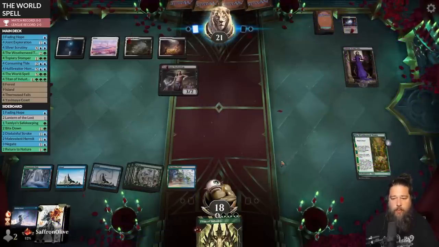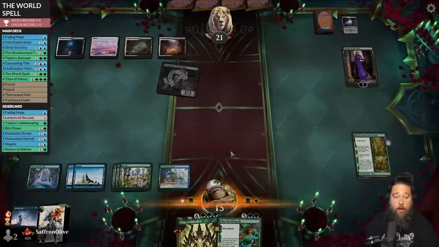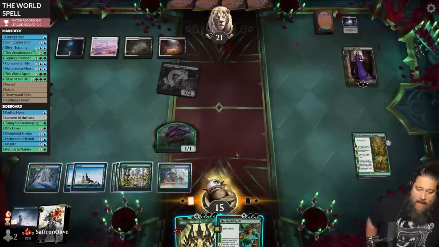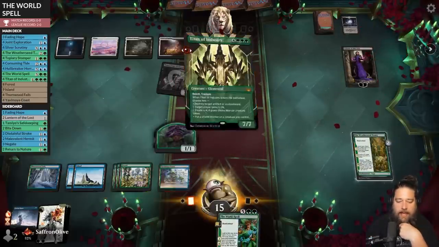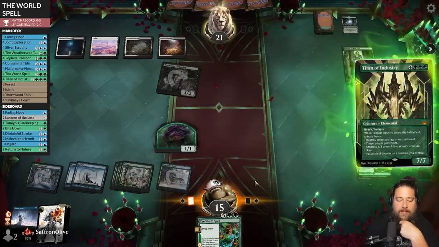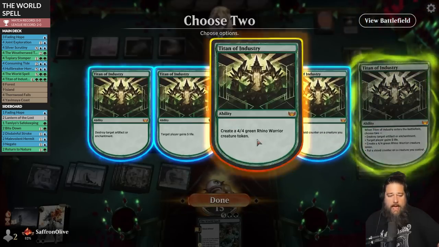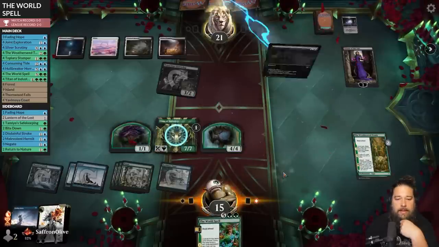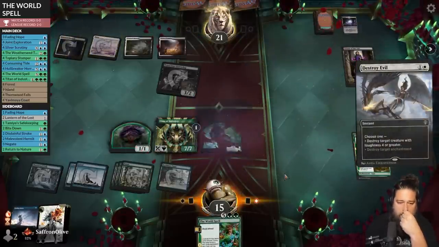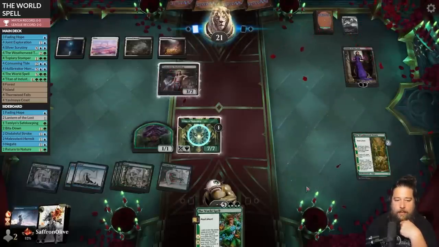Opponent discards a Swamp. Gets in, hits us. And oh my goodness, World Spell. This Liliana is an issue. Because if we World Spell, and sadly, we just have to play this Titan of Industry. So Titan of Industry, Rhino Shield Counter. And pass the turn. All right, opponent kills the Rhino. I mean, if they manage to kill the token, kill the Titan of Industry with the Liliana, then at least we got the World Spell.